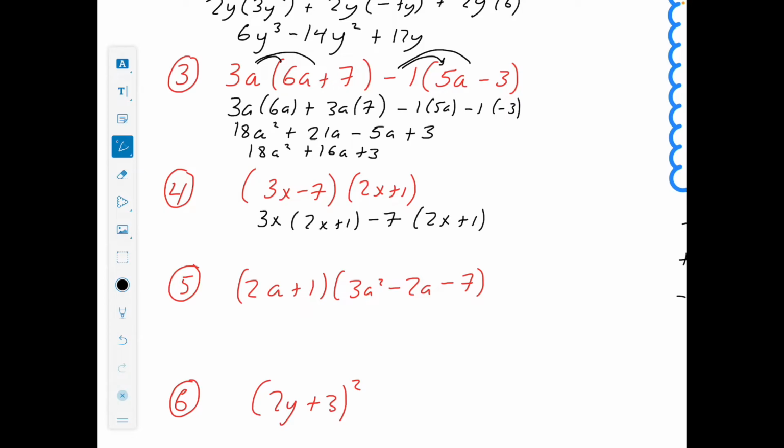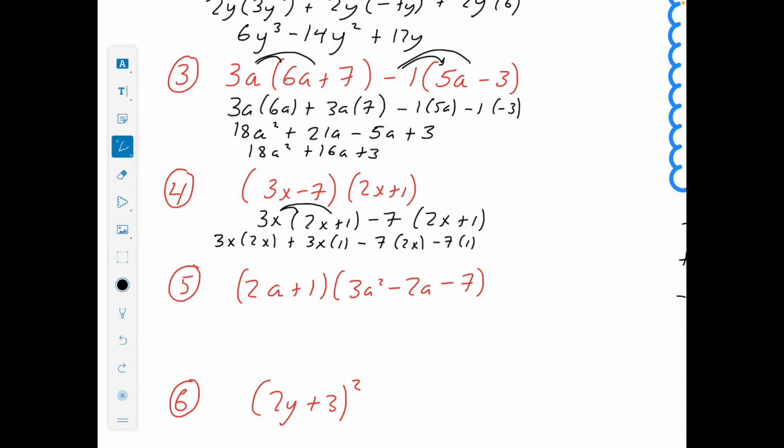So that'll be 2x plus 1, leave a bit of a space, 2x plus 1, and split up the first bracket. So the 3x will go there and the minus 7 will go there. So in my head I'm always saying write down the second bracket twice and split up the first bracket. Okay, and now we're just going to multiply. So it'll be 3x by 2x plus 3x by 1. Okay, so that by that, and that by that.